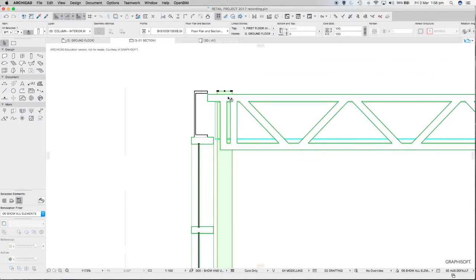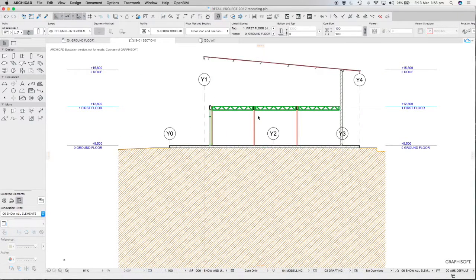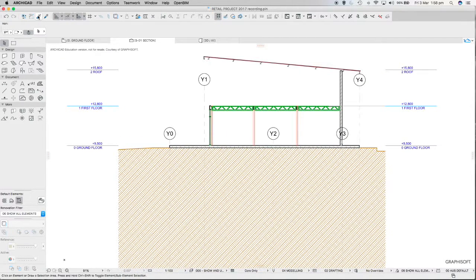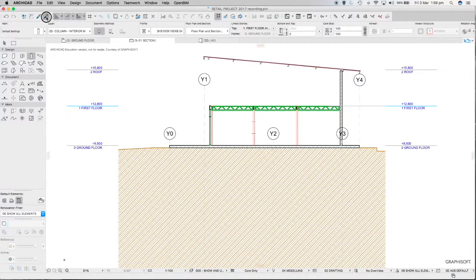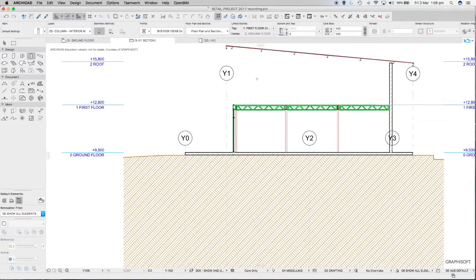So I'll just do it to this one while we're here as well. Oh, well, once again, let's try and see if this works again. You can use your eyedropper to pick up the parameters of that column, and then you can use your injector to inject those parameters into that column, which does reduce the height. You need to go back to the injector again and inject it into that column.